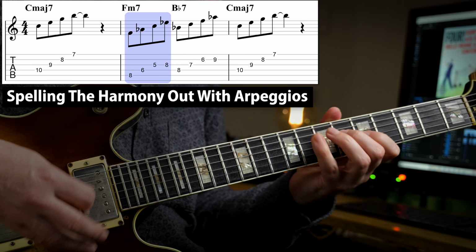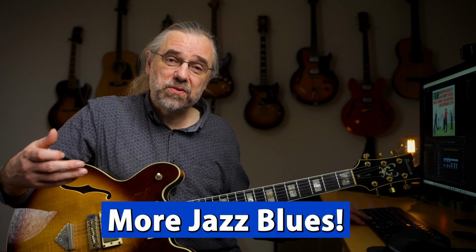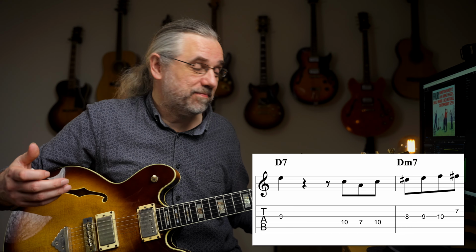that work on top of the song, but they're not really about just spelling out the harmony with arpeggios, like this. We get this really great chromatic jazz blues phrase immediately after the A7, something that to me sounds very Charlie Parker inspired.